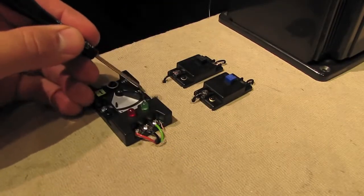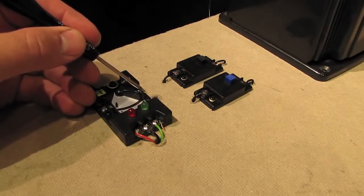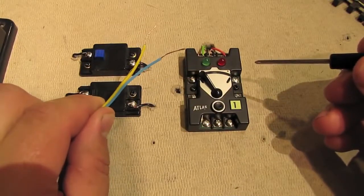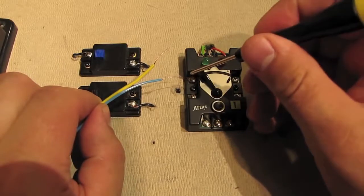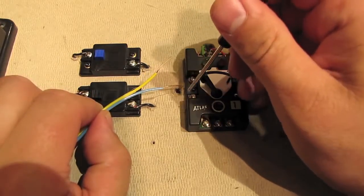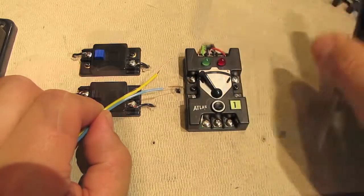So now let's move over to this side of the control box, and we're going to use that yellow and blue wire that we created to bring some power into the control box. Here's that yellow and blue cable, and what we're going to do is connect it right here on the switch control box. And the way it goes is yellow right here and blue right here. So let's go ahead and do that.